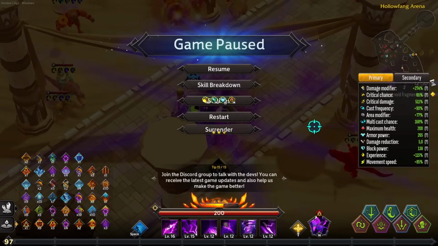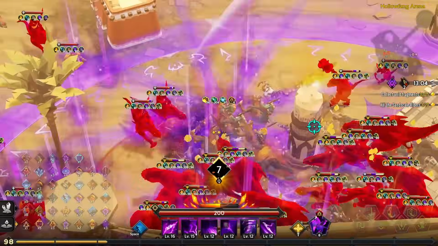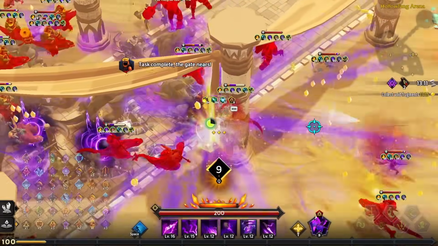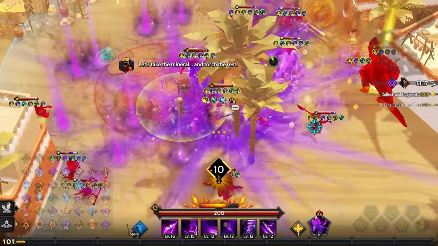150 stacks. That's 274 damage. Beautiful. That's why we wanted the multicast, because the more we multicast, the more cast frequency, the more stacks we can apply. And it's just going to go up. So grabbing multicast is like an indirect conversion to damage.